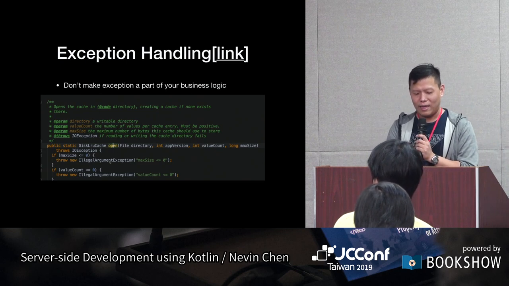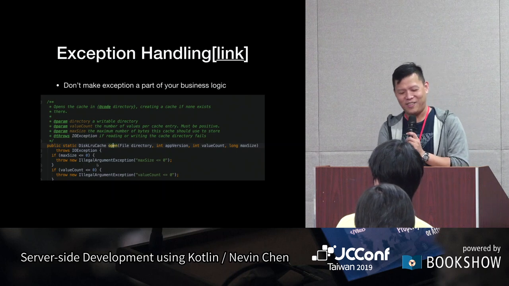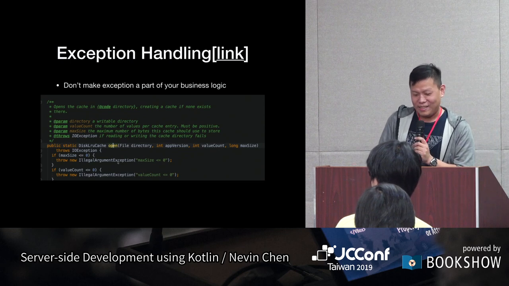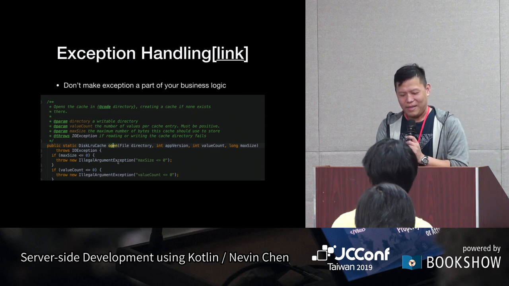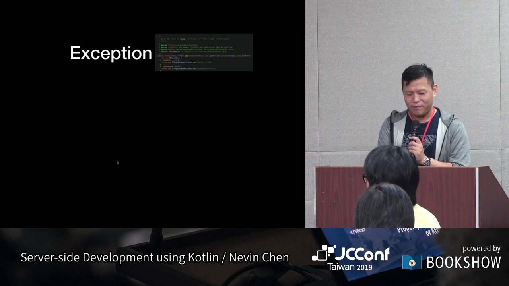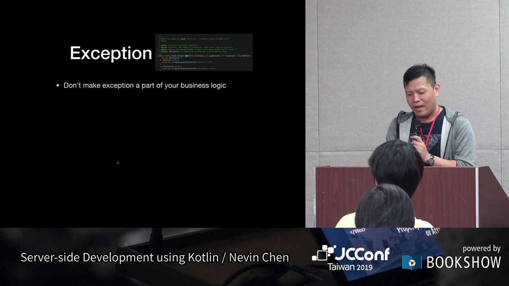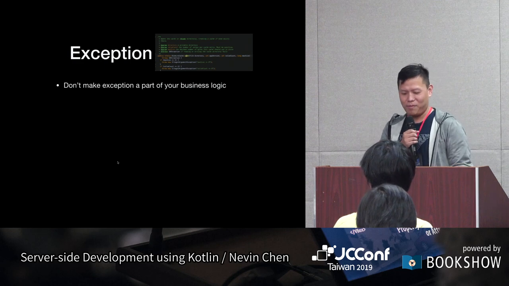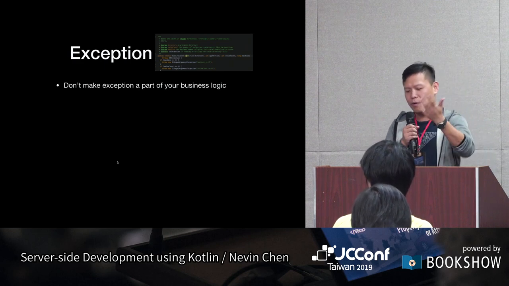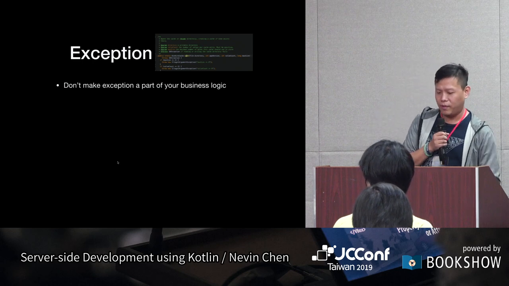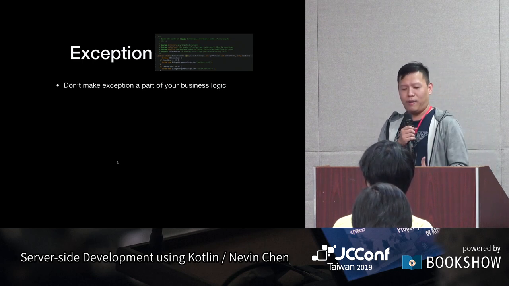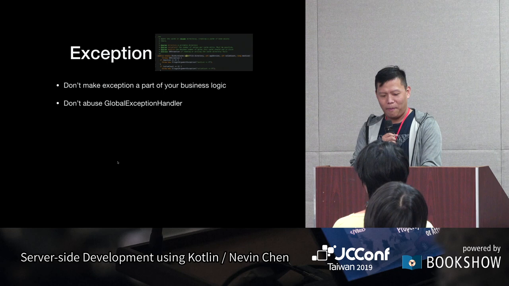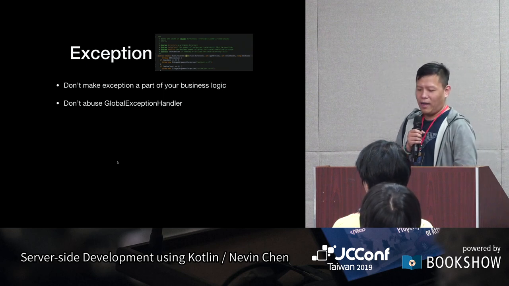This is a great example because you use the standard exception. Sometimes I just give it a random name, so I extend it and make it a better name. But I found it very hard to maintain my code. It's like I make exceptions part of my business logic. I'm not sure I'd call this a bad example, I'm saying it's a good one, but I do it differently because I throw my custom exception very easily, so the exception is part of my business logic. If I remove all these exceptions, my code will work. So don't do it.